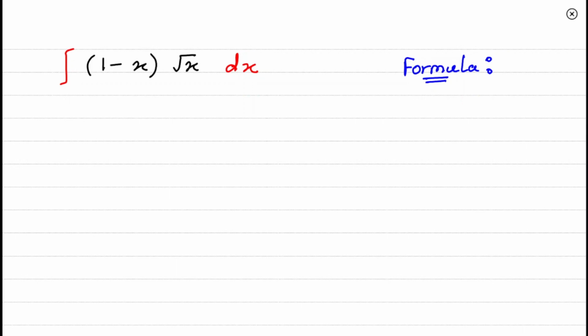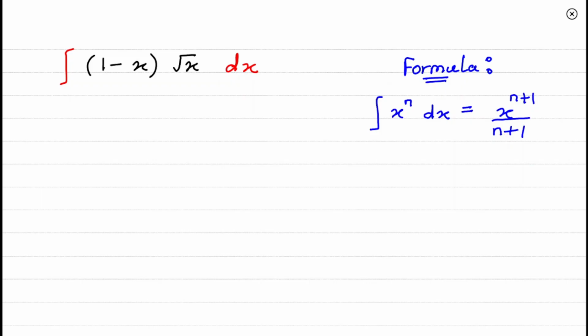In this video, let's try to solve this basic integral using the power rule and some basic algebraic simplification. Before we get into the video, remember that the formula we'll use for the power integral is given by the integral of x to the power n with respect to x. Remember that it is nothing but x to the power n plus 1 divided by n plus 1. So you increase that power by 1 and divide by the same power. I hope that makes sense.